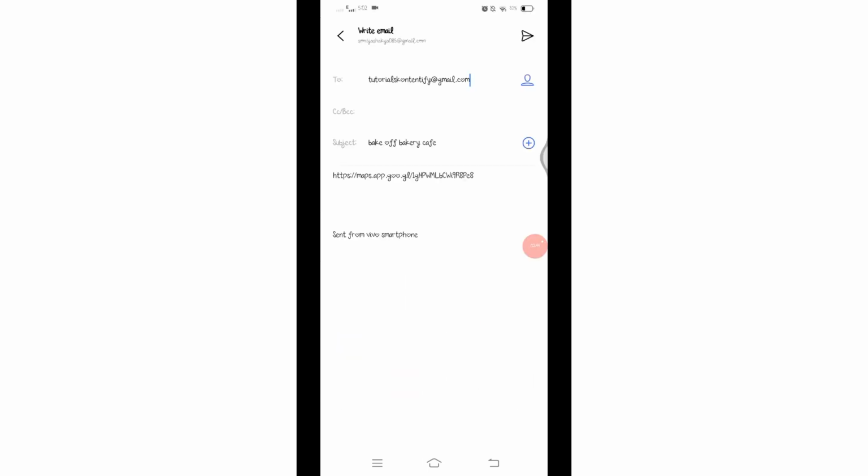After selecting the sharing method and the receiver of the location, the receiver will receive a message or notification containing a link to the shared location in Google Maps. And that's it, you have successfully shared a location from Google Maps. The receiver can click on the link to view the location and get directions if needed.